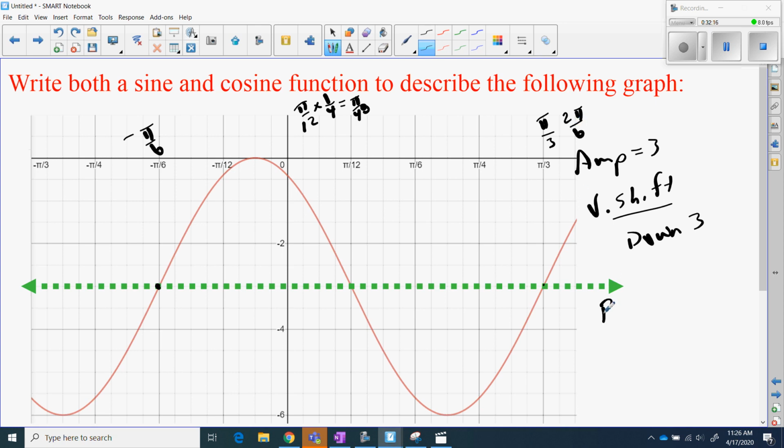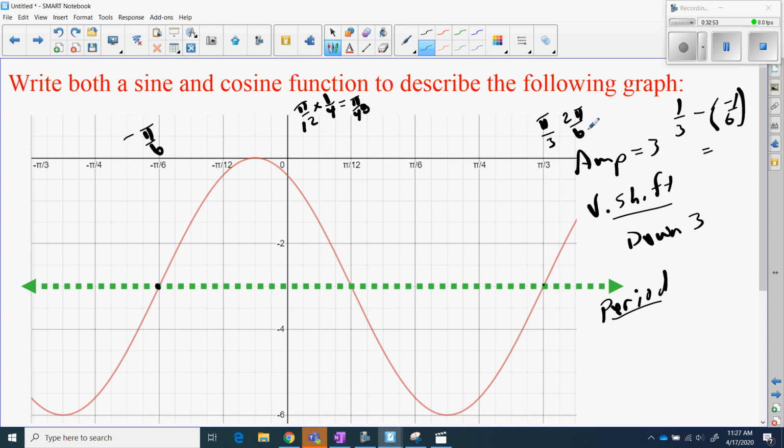So the period on my scale, what did it take to make one full wave? It took negative pi over 6 over to 2 pi over 6. Another way to do this is if you take the right number and subtract this number, it'll always give you how far apart they are. So if you had a calculator that would do fractions for you, I could have just gone, never mind the pi's, just say I'm at 1/3, and I take away here, which is negative 1/6. You have to include the sign there. It's going to give you the same answer I'm going to get here, which is basically what I'm doing.